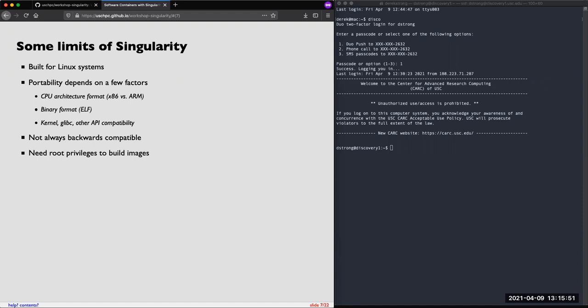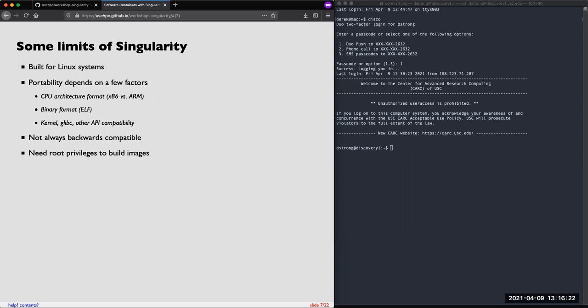So that can be an issue, but that's also something that can be worked around. Basically, you'll just have to rebuild a container specifically for, say, the ARM architecture. Additionally, there could be problems with binary formats, compatibility issues with the kernel, with C libraries and other kinds of APIs. Potentially, those kinds of compatibility issues could be a problem for portability.